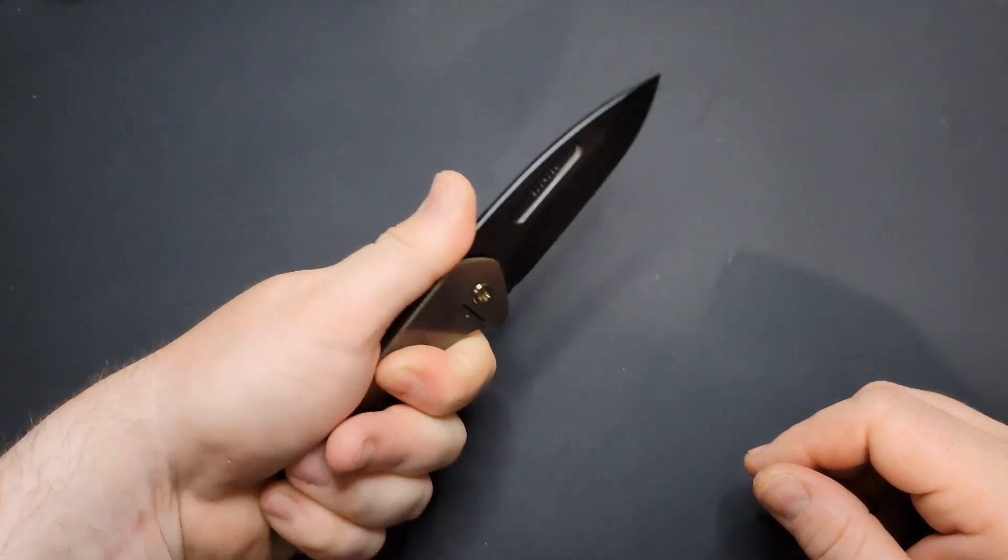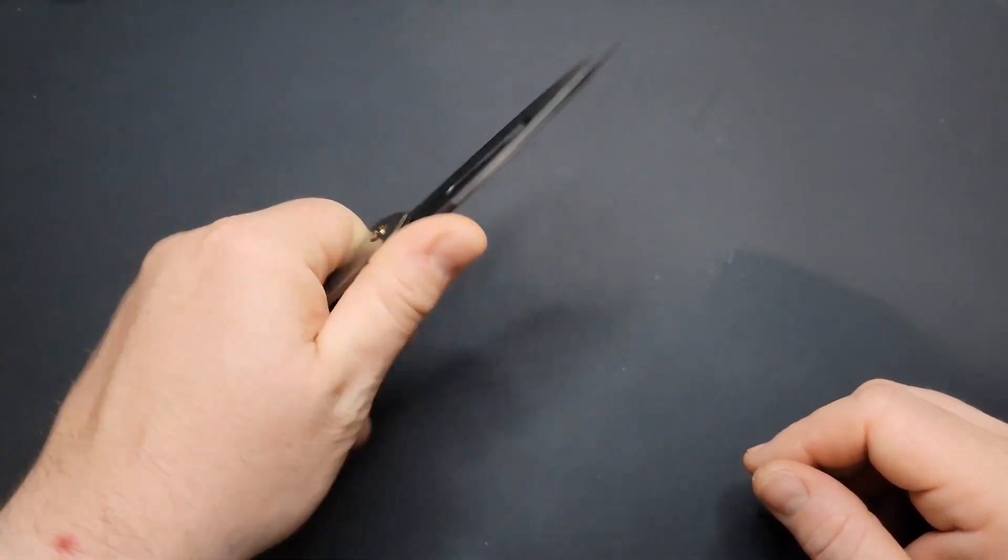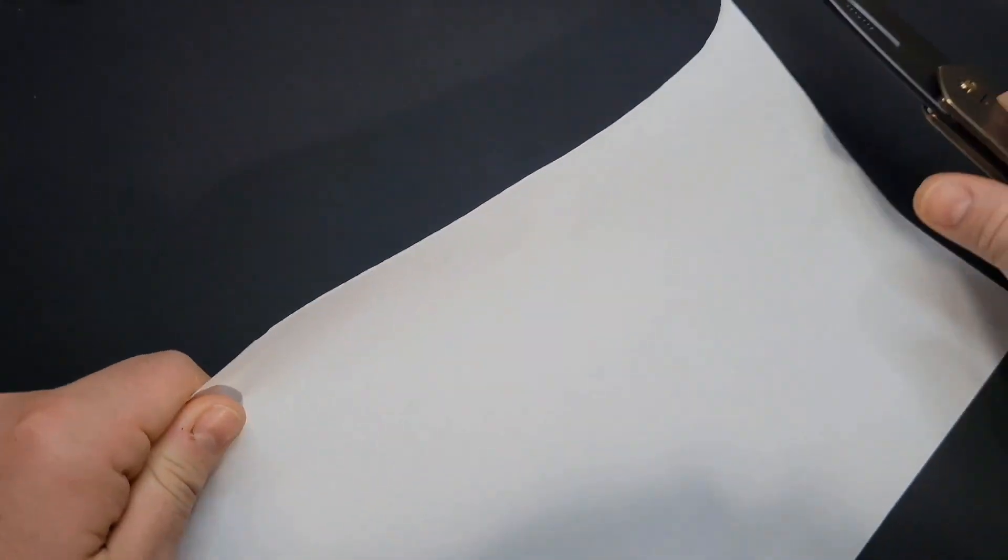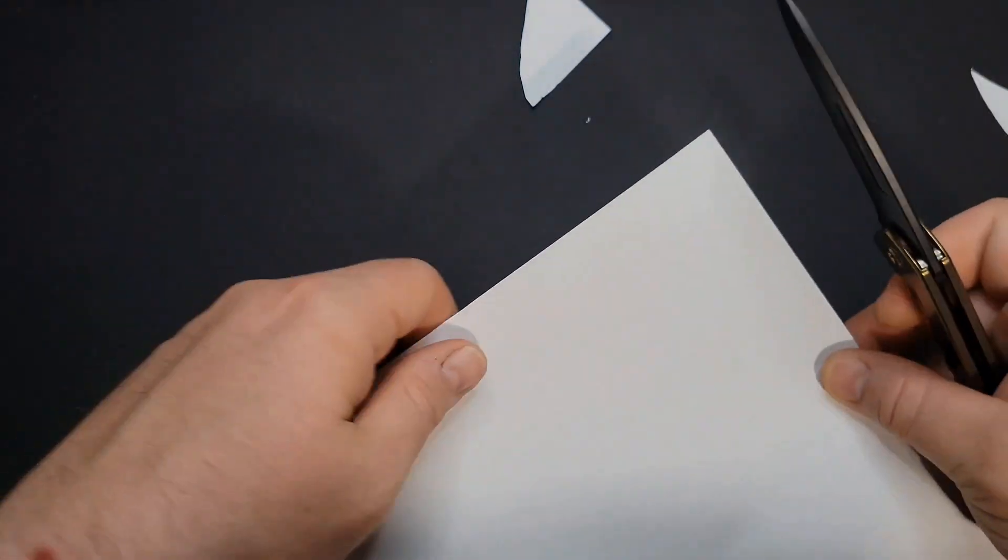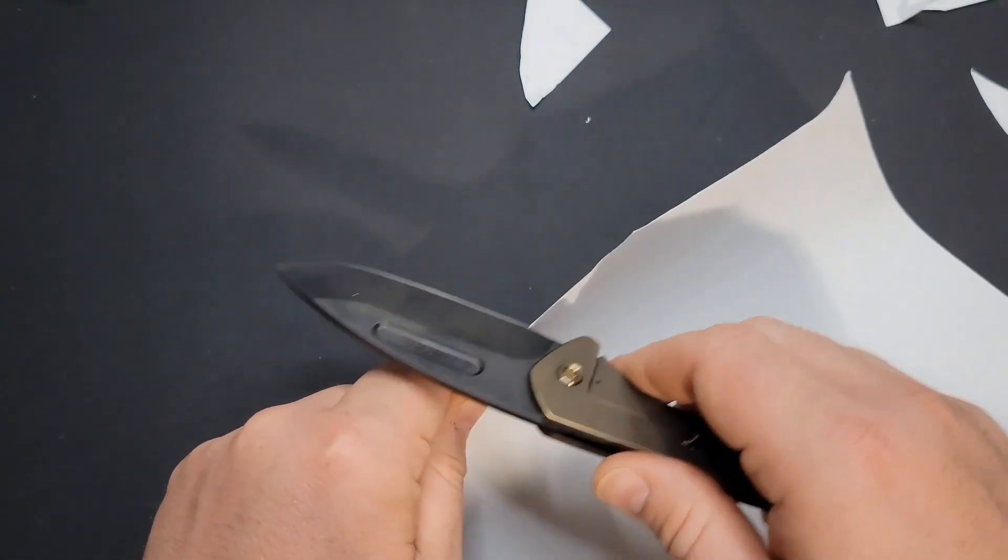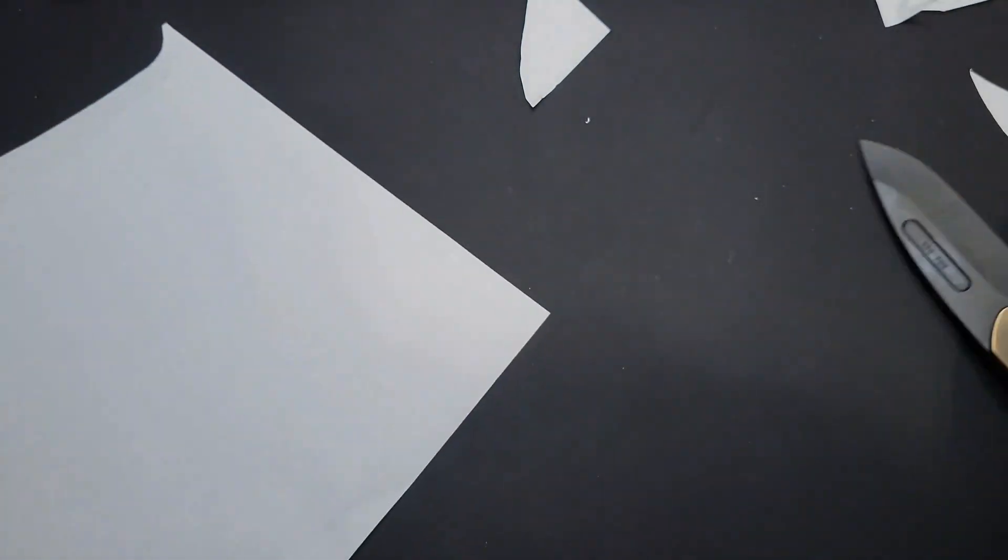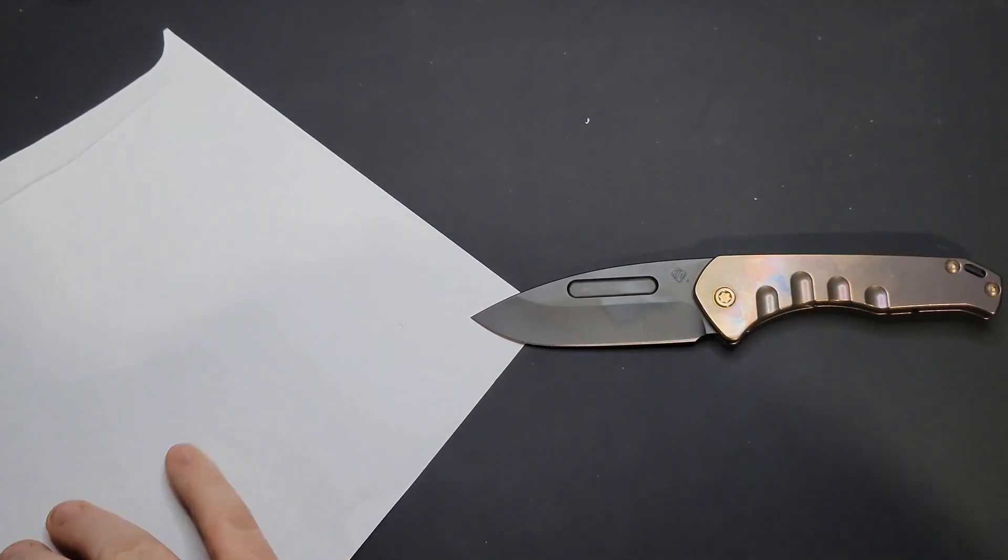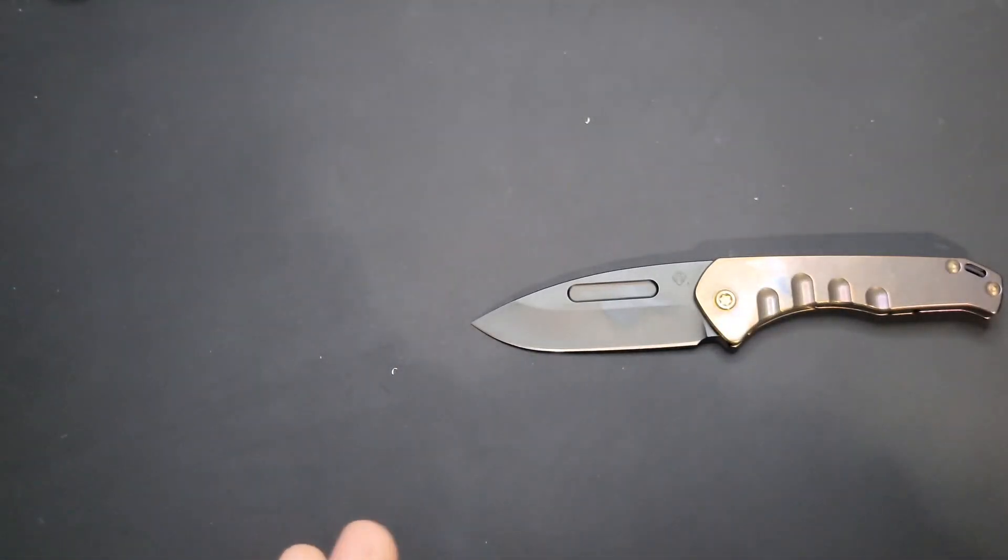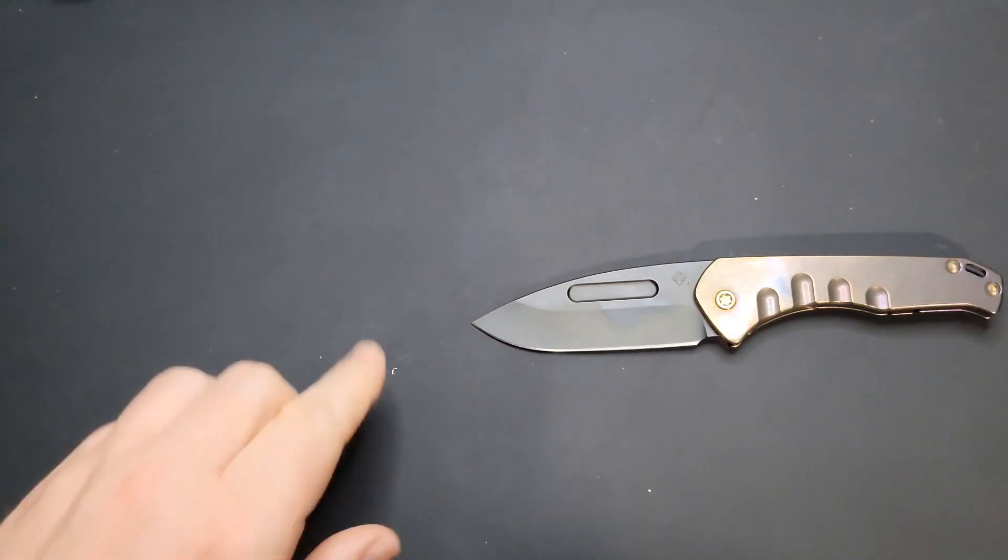Really slicey blade. Let me get a piece of paper out just to prove that it will slice. Probably help if I held the paper the right way. Yeah, it will definitely slice. Might be a little nick in it right there or something. Yeah, definitely will slice, no problem. I think that's still the factory edge that Mr. Eddie has on it there. No problem slicing with that thing. For such an overbuilt looking, larger looking knife, it is incredibly lightweight and incredibly slicey in my book.